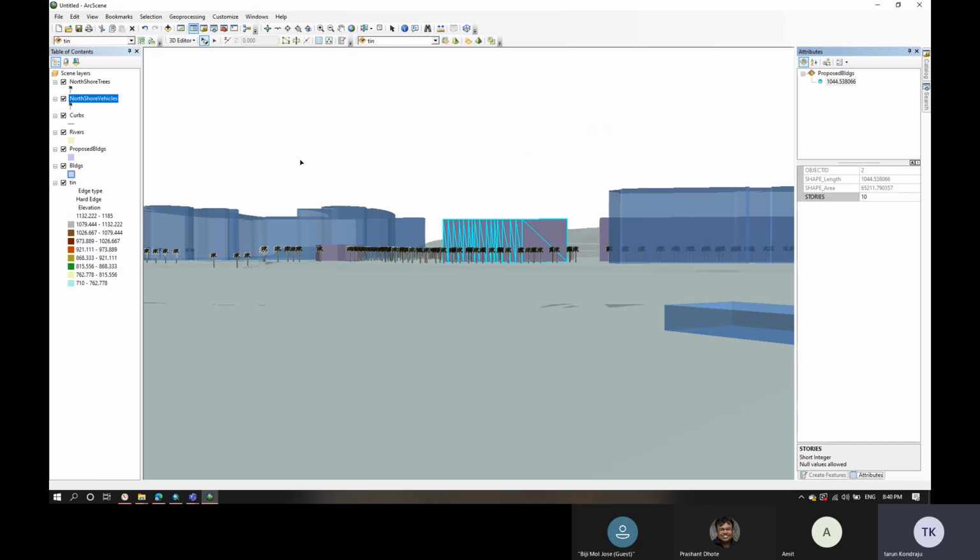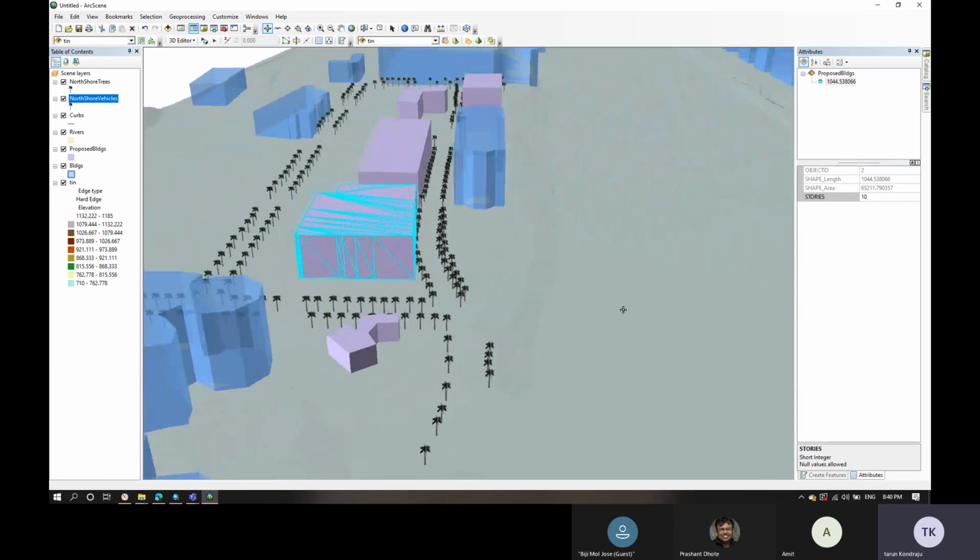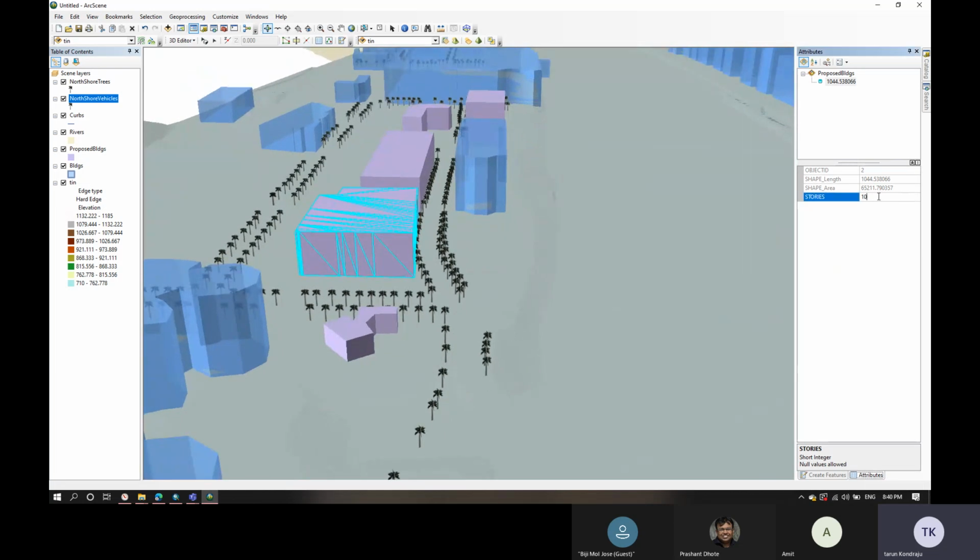So I have that. Then use this now and then do that. You see that? Okay, now I can actually change this back to 20. So that's how it is. But if I want to move this building, I don't want the building here, I want to put the building here. So I can just catch this, drag it, put it there. So you can do whatever you want with the buildings. So you can change the location of buildings.